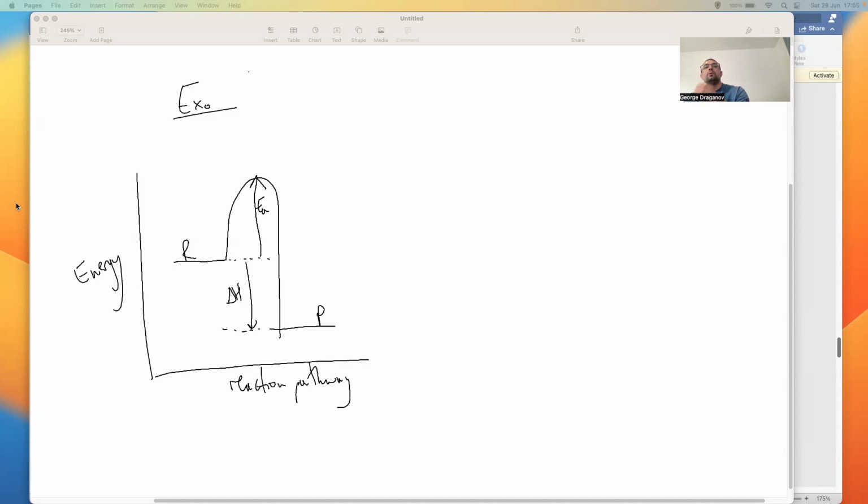Now, if you were to use a catalyst, I'm going to change color. There it is, red. What you do is you lower the pathway, watch. You keep it exactly at the same point, finishing and starting. You draw an arrow up, always activation energy, and you call it EC. So that's the activation energy with a catalyst. So the pathway, the hill you have to jump over, has become smaller. And that, in essence, is what a catalyst does.